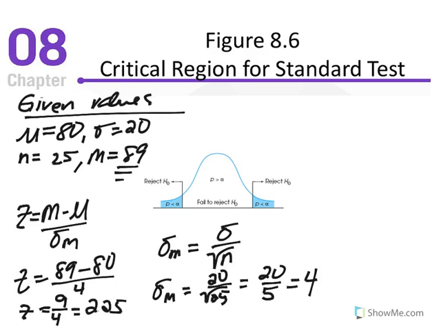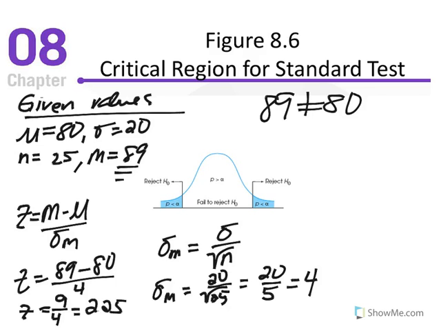The null states that nothing will happen given treatment. We will not see a difference between the means. So let's have a brief conversation about, do we see a difference between the means? Is 89 different from 80? Numerically speaking, we would conclude that 89 is not equal to 80, and I'm sure you would agree with that. But what we need to determine is if the difference between 80 and 89 is statistically significant.